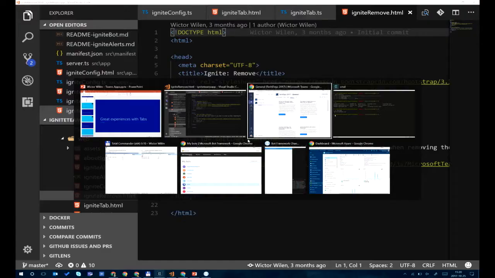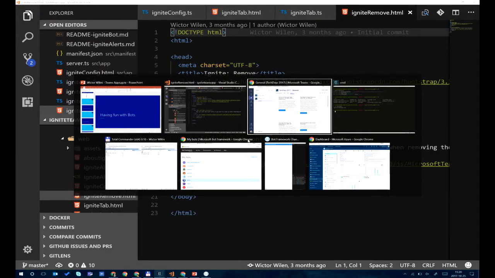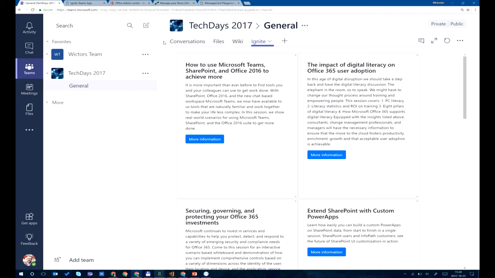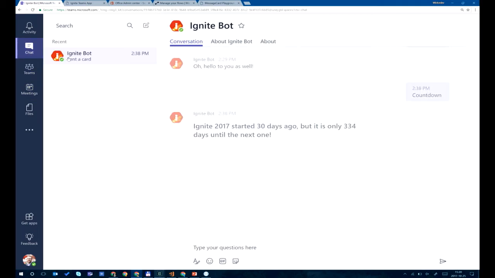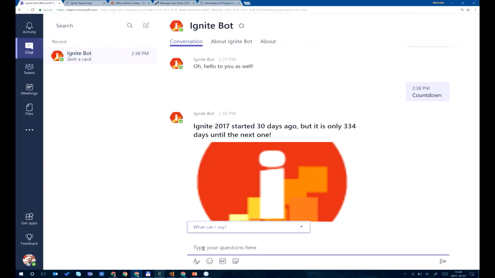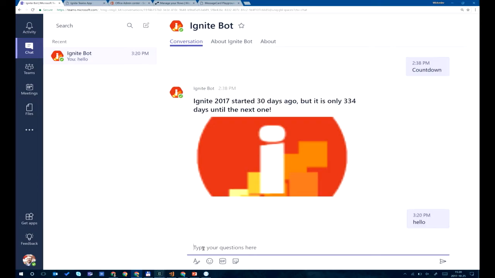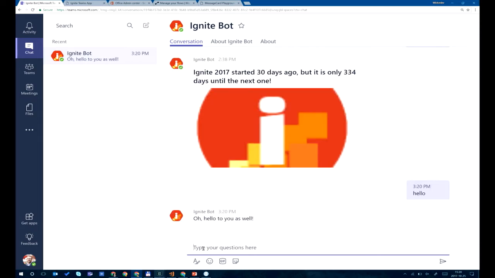So let's have some fun with the bot then. In this case, I created an Ignite bot. It's not that advanced, even though it might look like it when we have a chat with the bot. And what I do, you can take a look at this one. I can, of course, have a one-to-one chat with the bot, and I already have that one here. So I can say hello, the usual stuff, and the bot will answer me in a few seconds.